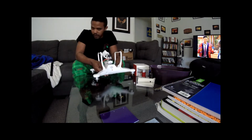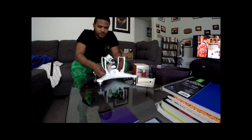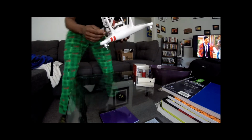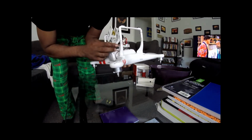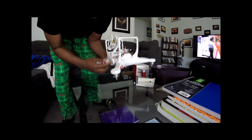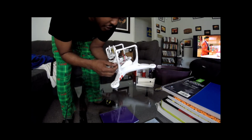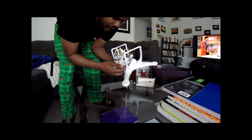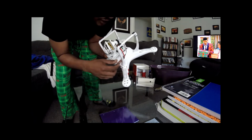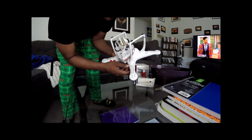So, excuse me, once you get your top taken off, you'll have access to your power extension wire, which will be this little wire right here. It'll be on the front right leg of your Phantom. So you can go ahead and do your power extension for that, and you can put this on the inside of here instead of on the outside like I did mine, and that way it'll be hidden a little bit.